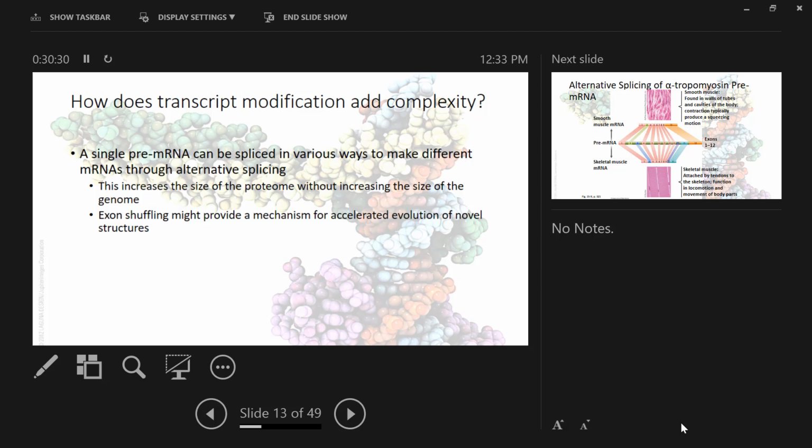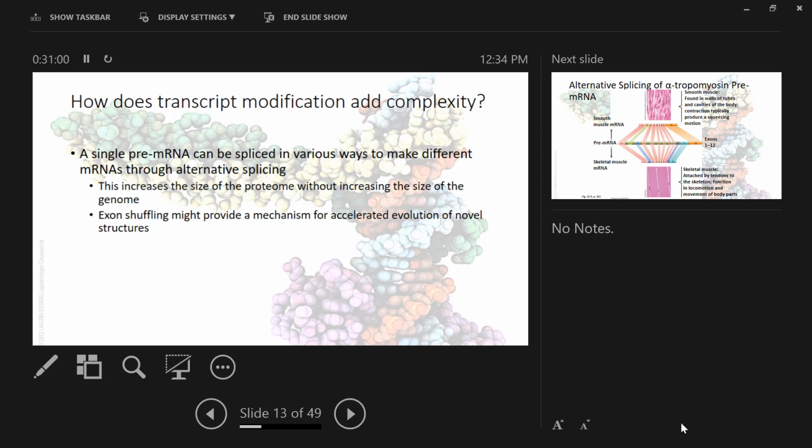But if you couldn't splice pre-mRNAs in different ways, and you couldn't mess around with other things, that portion would need to take up a much higher percentage. Which, since we know that the rest of the genome still functions, would mean that the entire genome would need to be bigger. And would make it even more of a challenge to fit that amount of information in the nucleus of every cell.